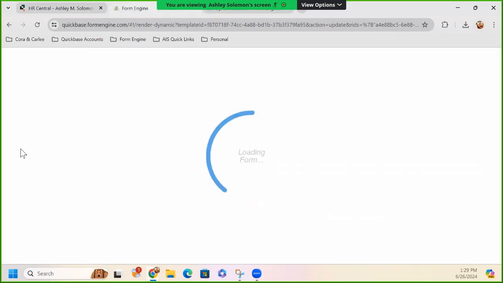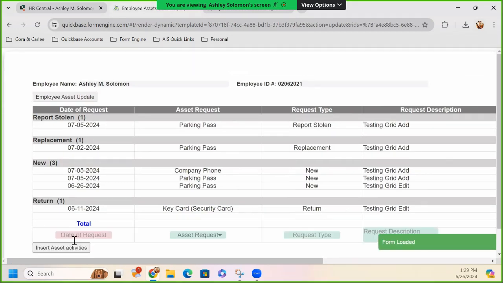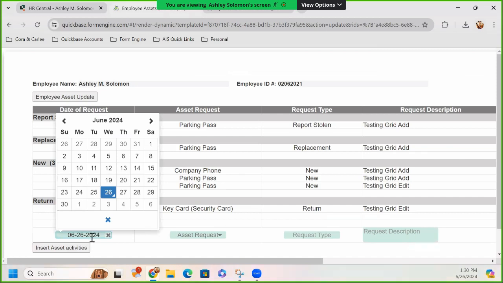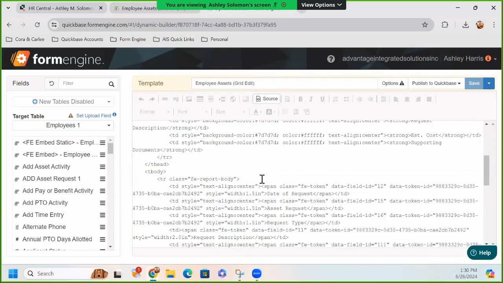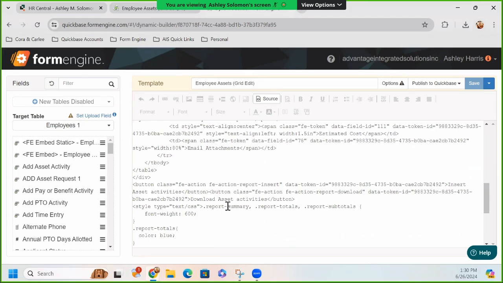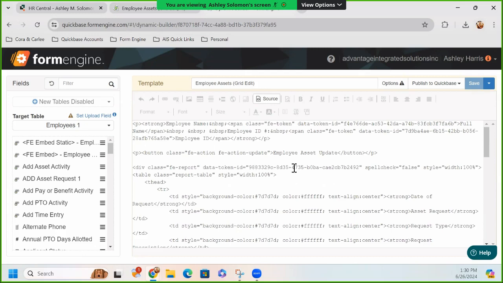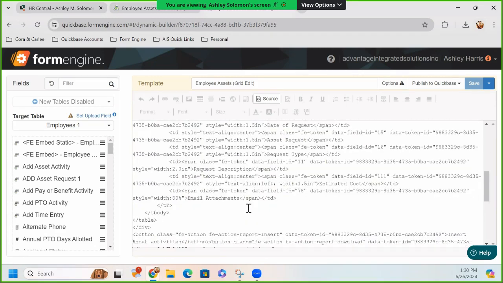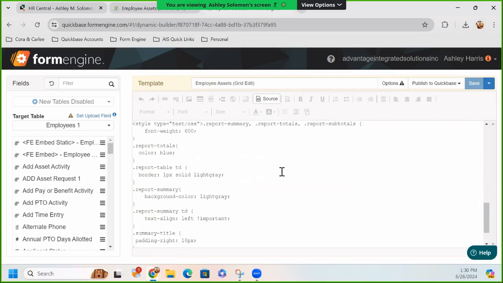Let me refresh. So right now, if I go to add a new asset, well, it held on to it. I will take it holding on to that.